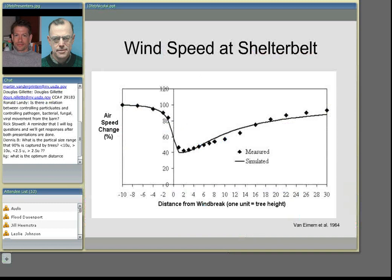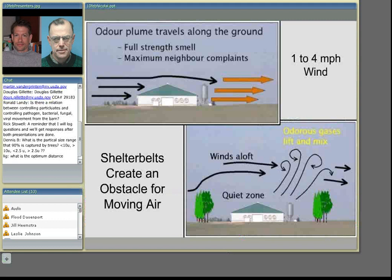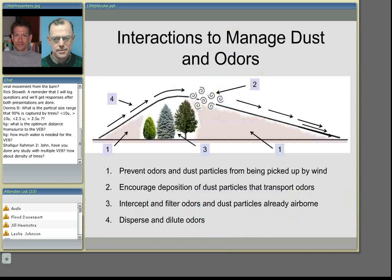I'm going to do just a quick review here of four slides so that we're all on the same page. When we look at a shelter belt, we know that the air speed changes when it goes through it — it goes over, goes through, it's a barrier, or goes around. This was a study done back in 1964 where they measured the actual air velocity coming through a shelter belt, and simulated that model to predict the air speed on both sides of the shelter belt. We know that the air speed does slow down just beyond the shelter belt.